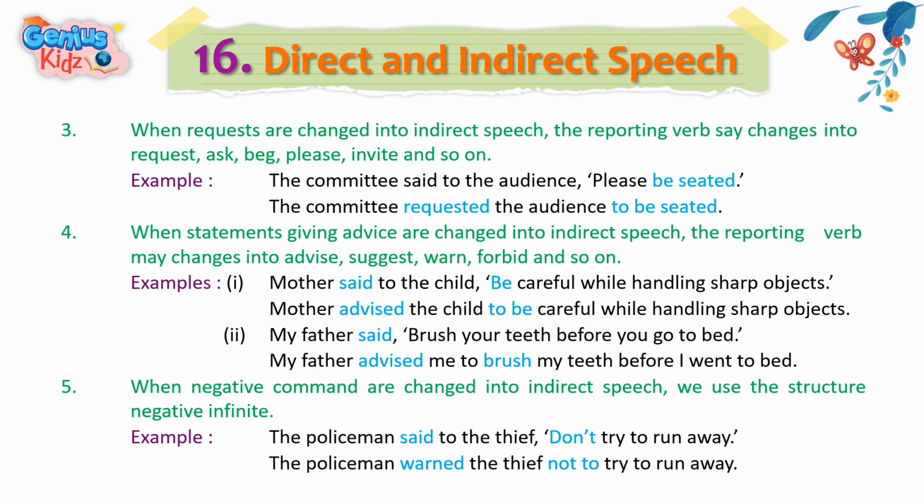4. When statements giving advice are changed into indirect speech, the reporting verb may change into advise, suggest, warn, forbid, and so on. Examples: 1. Mother said to the child, "Be careful while handling sharp objects." Mother advised the child to be careful while handling sharp objects. 2. My father said, "Brush your teeth before you go to bed." My father advised me to brush my teeth before I went to bed.